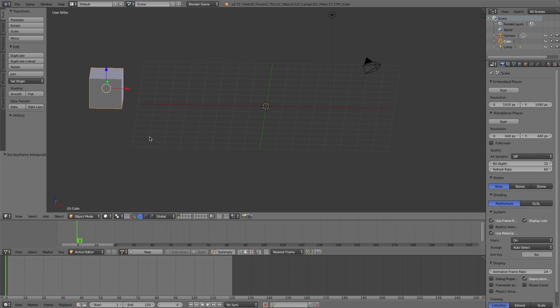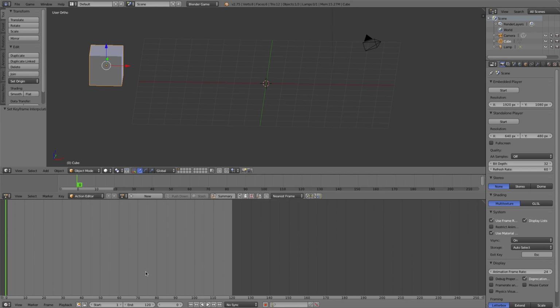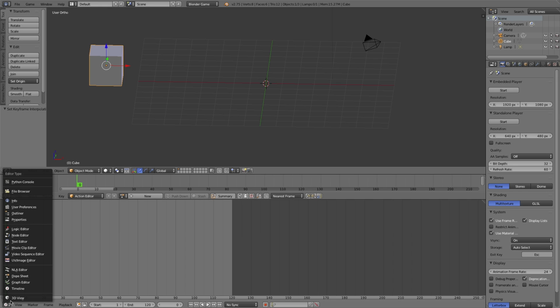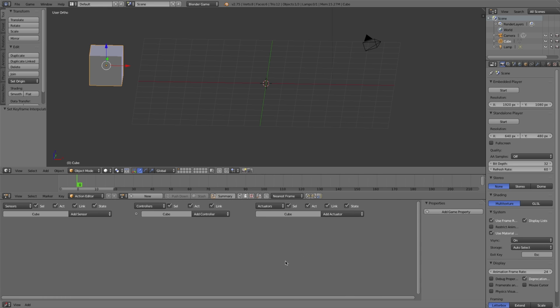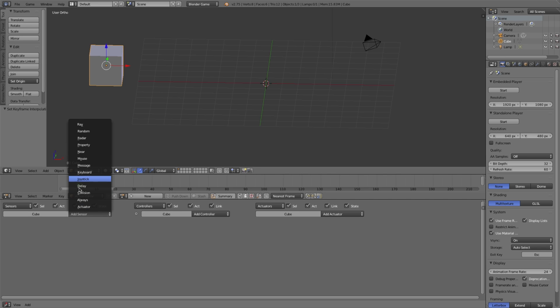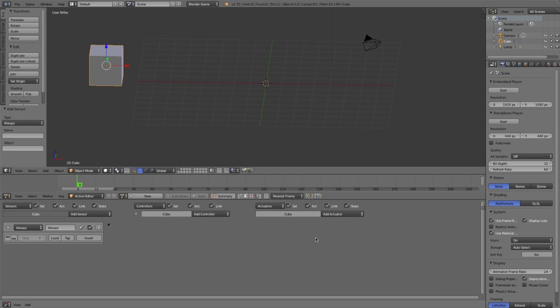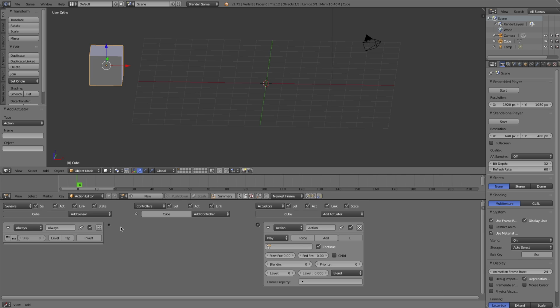Okay, so we've got a cube, we've made an action, we called it bad guy action 01. Let's go ahead and make these bottom windows a little bit taller. And let's make this bottom window into a logic editor window. Okay, I'll scroll to zoom that out so we can see everything here. I don't need any properties, so I'll press N on my keyboard. By the way, on a PC, I believe, this is on a Mac right now, properties are on the other side, but it's still, I believe, the N key, I hope. With our cube selected, we're going to add an always sensor. We want the action to always be playing. So add sensor, always, and we don't have to change anything else here. We're going to add an action actuator. It's fun to say, an action actuator, and we're going to connect them up. So now we're always going to be playing an action.